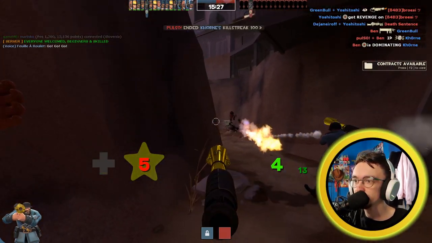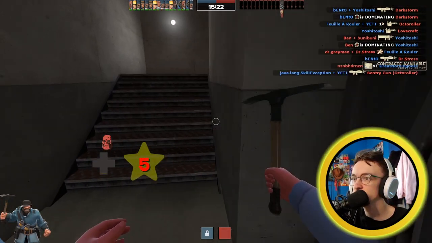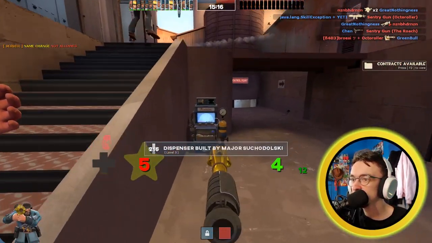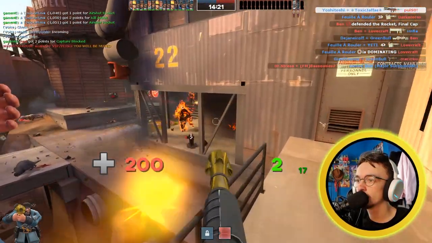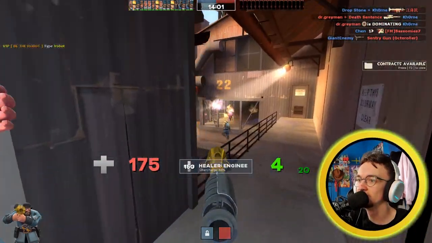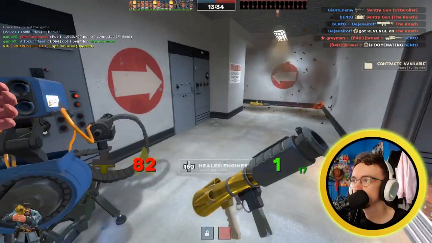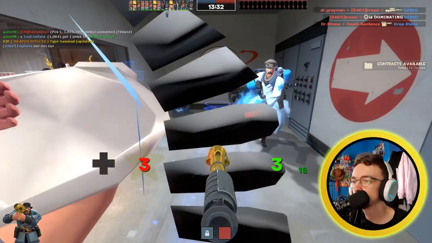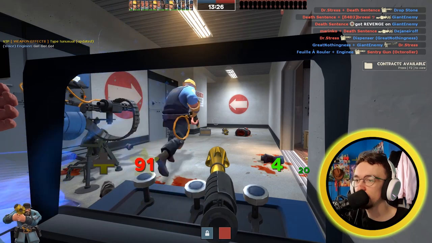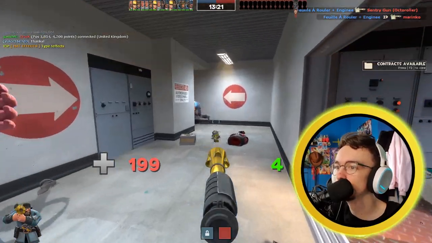Me and Bento rocking the old Australium original. Running the fuck away from that. Jesus Christ, let me live. I need a dispenser ASAP. Thank you. Epic. In he goes. Ah, we traded. Alright. Oh boy, I'm low. Oh, Charlie, I'm low. I don't know who Charlie is, but I'm low.